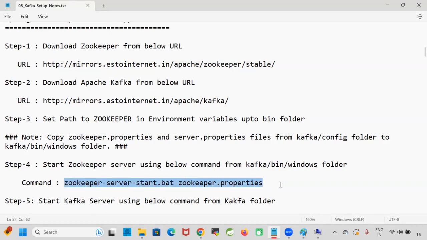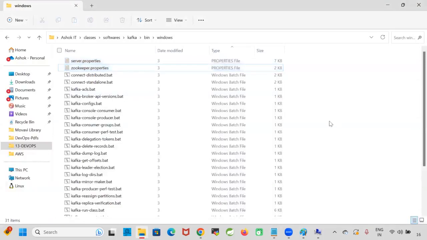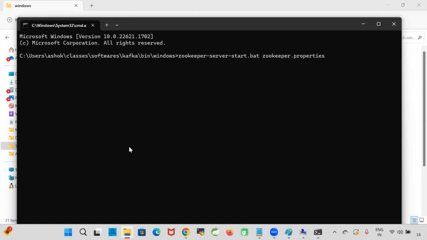Take this command, go here, open CMD, and execute it. This command is used to start the Zookeeper server on our Windows machine. Let's wait for that.